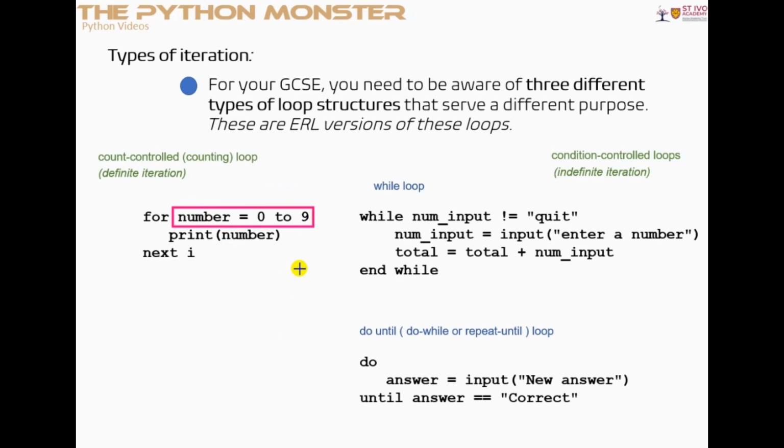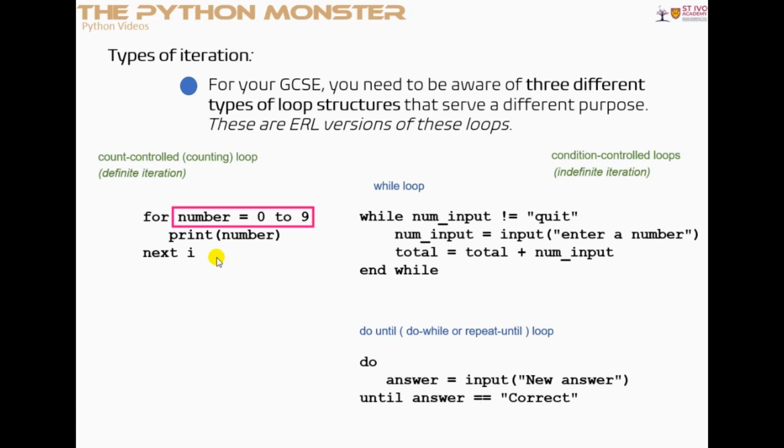So what is it that we're actually asking? What's the question that we're asking here? The question we're actually asking is, is the number less than 9? That's the question which results in an evaluation which will be true or false. How that works is that in a count controlled loop, the number, which is the variable that's used to store the count, is incremented automatically by Python. So each time we iterate through this loop, number is incremented by 1. In which case we can ask the question, has number yet got to 9? Okay, so the question we're asking is number less than 9?